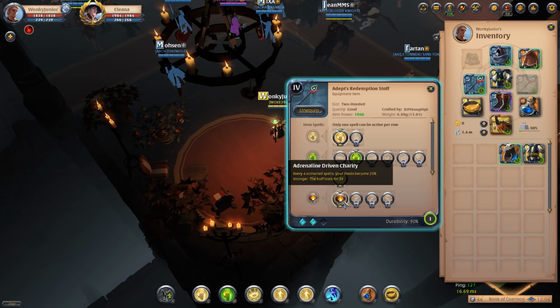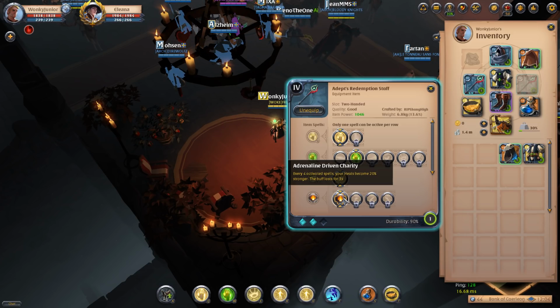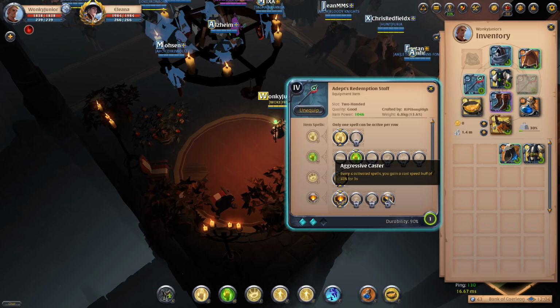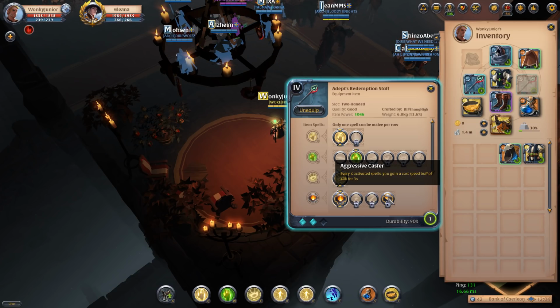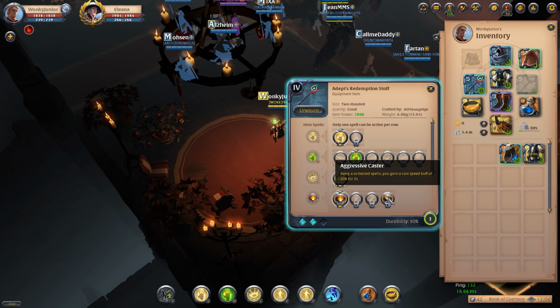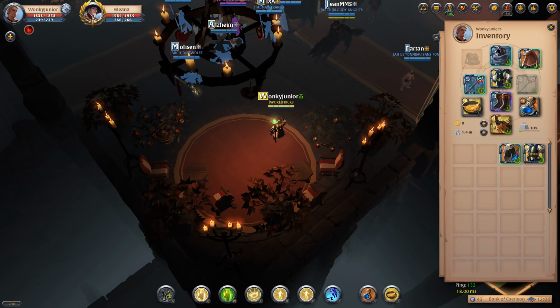And then of course with the abilities, either way we go for adrenaline drive, charity, basically every 4 activated spells. So whenever you do 4 healings on someone, your healing becomes 20% stronger for 3 seconds. Or you go for the aggressive caster, so whenever you heal someone 4 times, then the 5th time when you're healing someone, the buff will go 2 times faster, basically almost 40% faster. So this basically is it for the healing staff.